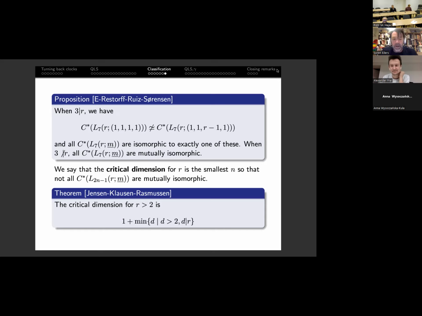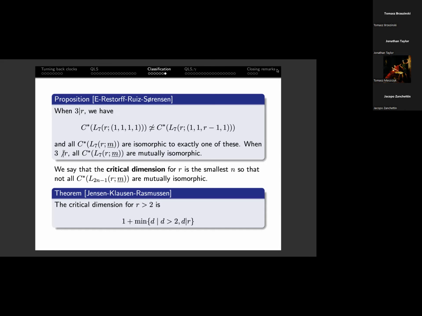You can solve it with integral linear algebra. So I was fairly certain that the critical dimension is 1 more than the smallest divisor of R which is not 2. It's a little complicated here, but for instance, if we look at 4, what is the smallest divisor of 4 which is not 2? It's 4, so the critical dimension is 5. That's why we don't see 2 different quantum length spaces if n is 4, which makes the dimension 7. But for instance, if I had a big prime like 17, then I would have to go to a dimension.